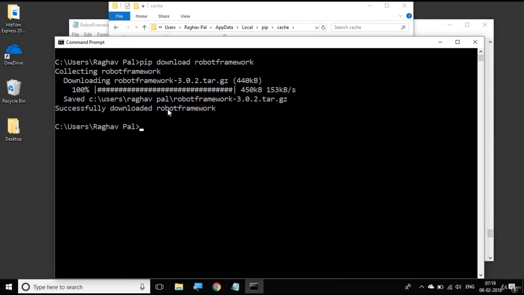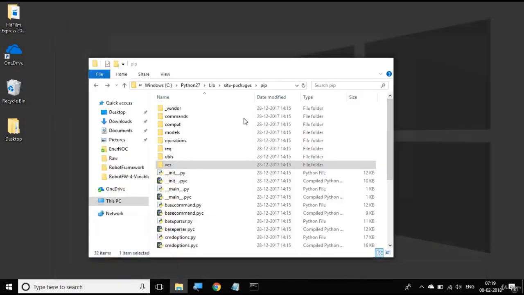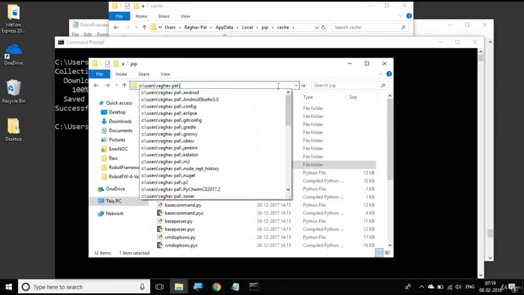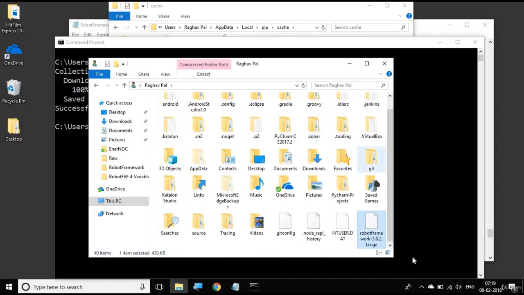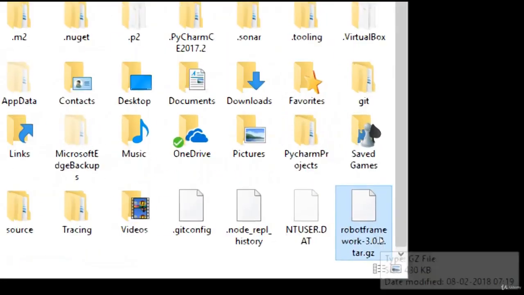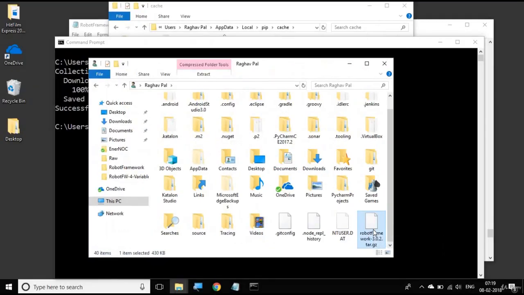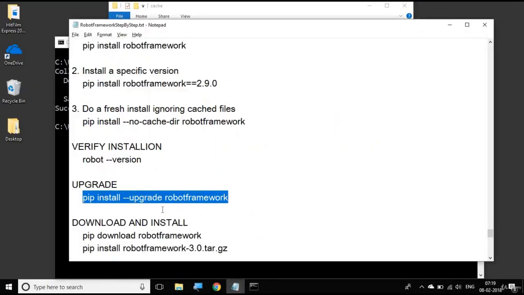You can also download some specific version, and it shows us that it has saved the Robot Framework zip file at this location. You can also just copy and go here for verifying. So if you go to this location, you can see this zip file is here. Okay, and now you can again run pip install from that zip file.